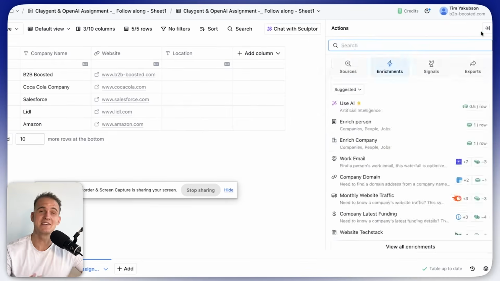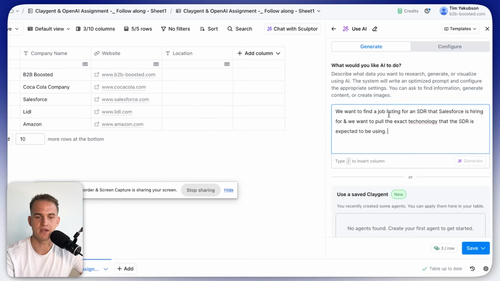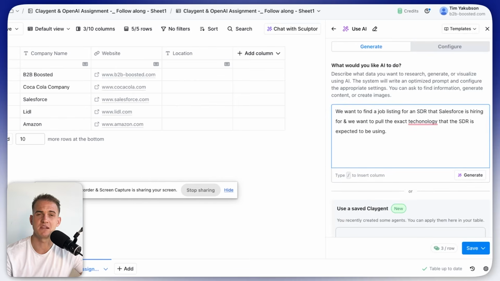So all we're going to do, as always, is click on Actions, type in Claygen, and in this case, I'm just going to copy and paste what we want to be doing here, and I'll explain it to you in super simple context. So if you pause the screen for the time being and you try to prompt Claygen yourself, that will be probably the best way for you to learn Claygen. But in the meantime, I'm just going to show you my thinking behind this.